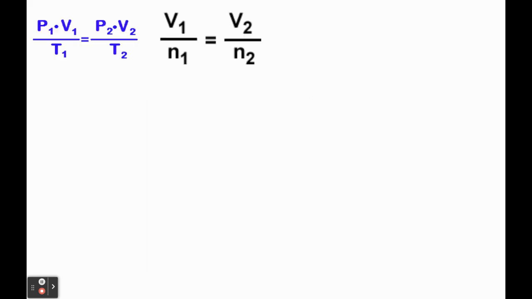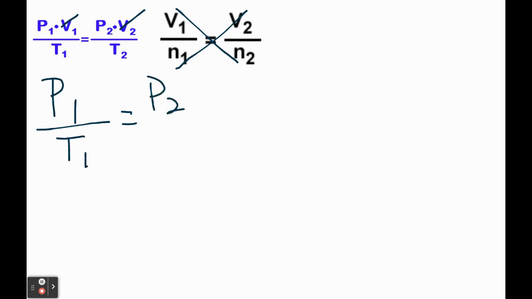So looking at our equations again, we have no moles in the problem, so we know it's not that equation. The problem gives us pressures and temperatures and tells us that volume remains unchanged, so we're going to take volume out of the equation. We're going to use P1 over T1 equals P2 over T2. So plug in your variables.